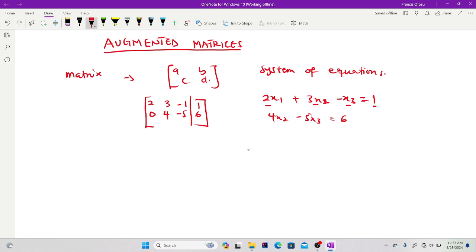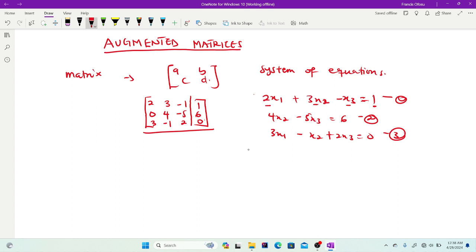I can add the last equation, let's say 3x1 minus x2 plus 2x3 is equal to 0. So I will just write my 3, negative 1, 2, then I put 0 here. This is just how to represent a system of equations. Combining equation 1, equation 2, then equation 3, we call these a system of equations. Any system of equations can be represented as an augmented matrix in this form. So that's the concept of an augmented matrix.